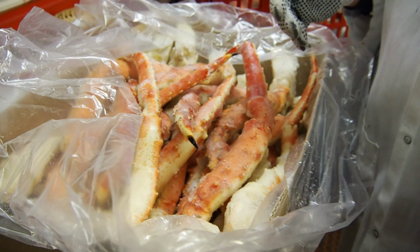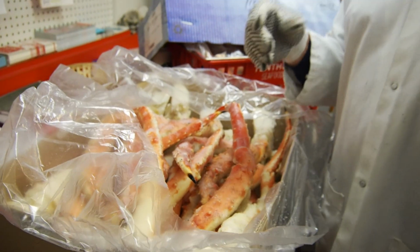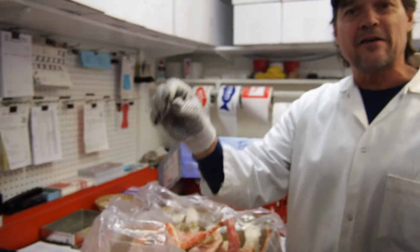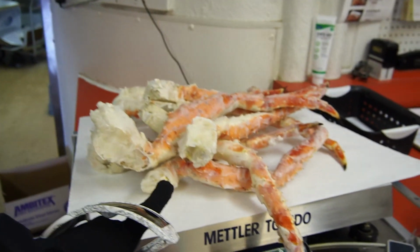Also, you guys name it by the size, kind of? It's by the size. Six by nine means 6 to 9 legs per 10 pounds. These are 9 to 12. So you're going to have 9 to 12 legs per 10 pounds. Oh, that's how you tell. This is jumbo. 6 by 9, 9 by 12. Like the golden crab is usually 14 by 17.